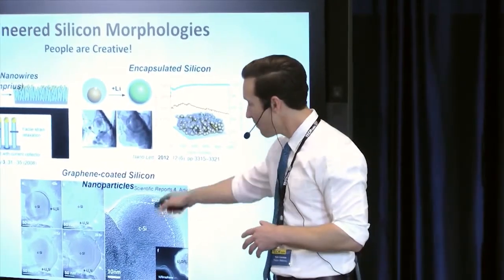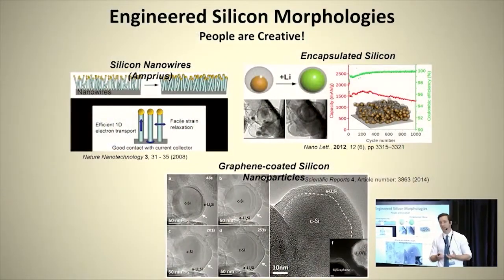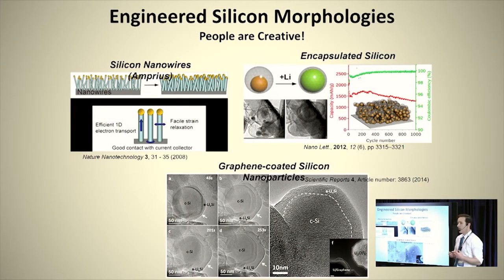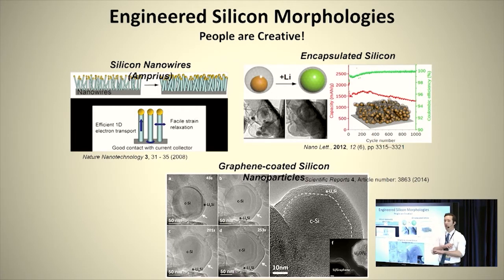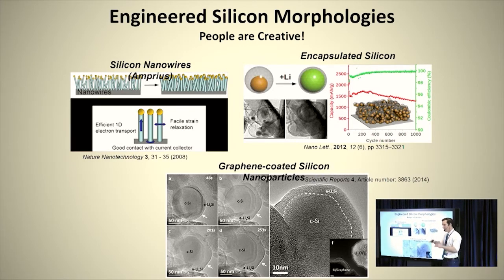And then I'm actually doing a lot of work with people who are doing this type of thing, and they'll surface treat the silicon, either coat it with graphene or another conductive carbon substance, so that you can then slurry coat it. You can paint it on, but then you've got to do this in combination with all those other tricks that we talked about earlier. And the carbon coating decreases that volumetric energy density, because now you're not operating with just silicon. Now you've got carbon, which is lower capacity. But this is promising also because at least it allows for cheap and easy processing.